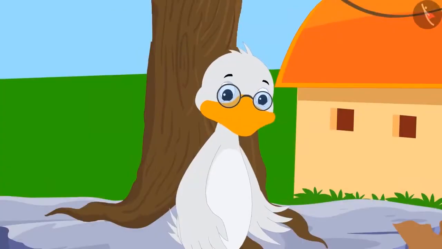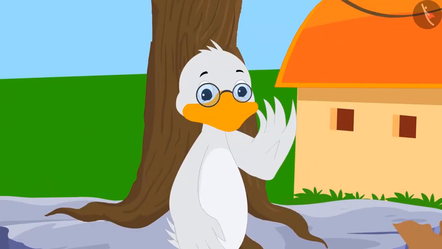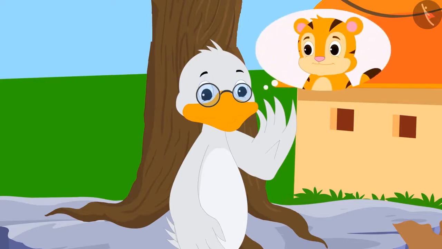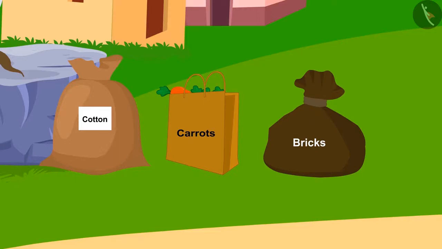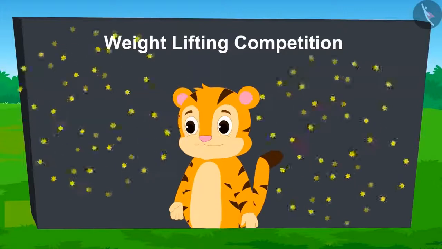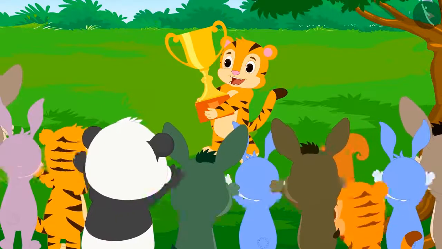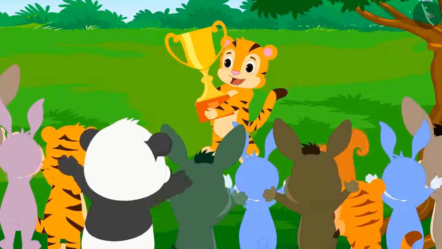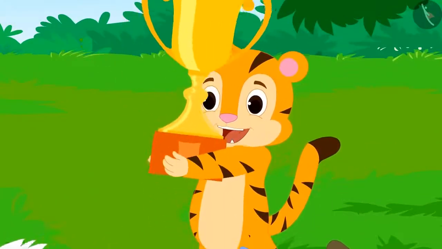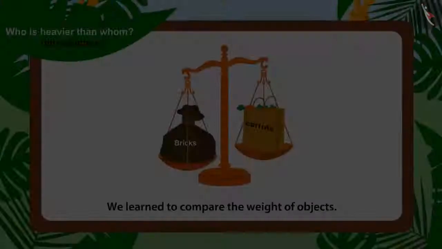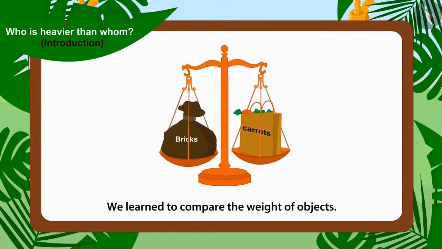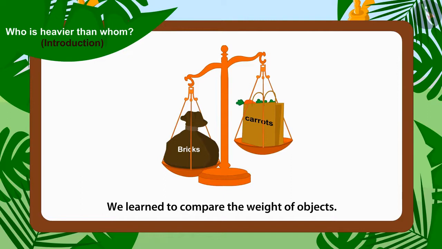Finally, Uncle also found the winner of the competition in this way. Because Sher Khan's sack with bricks is the heaviest in weight, Sher Khan is the winner of this competition. See, the audience is continuously clapping without stopping, and Sher Khan is dancing happily. Children, in this video, we learn to compare the weights of objects. In the next video, we will learn more about it by some interesting examples.